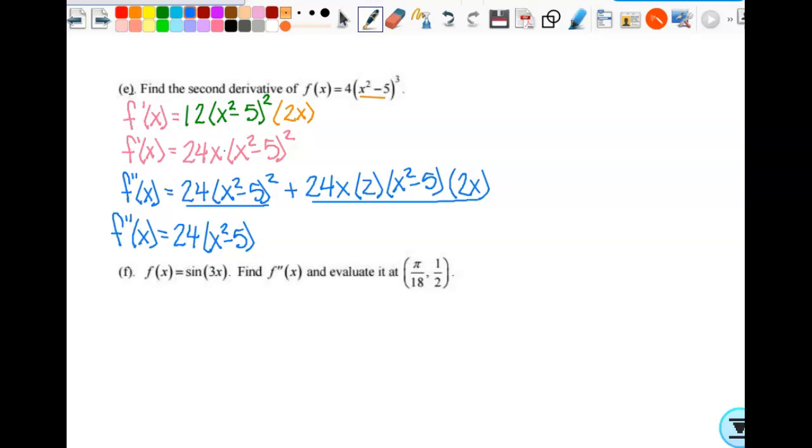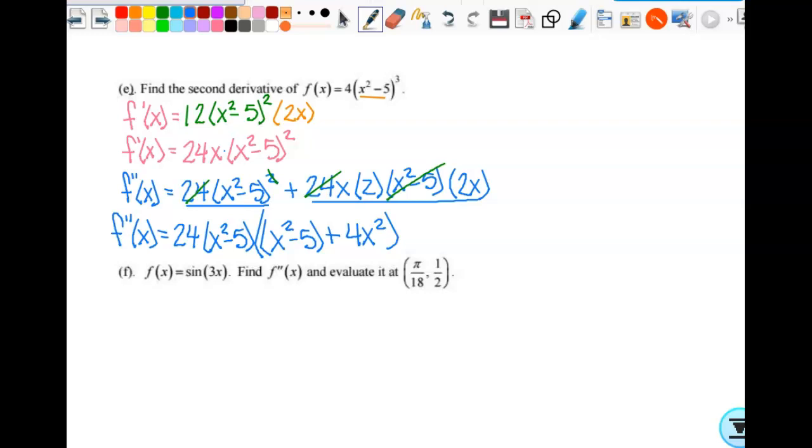Okay. So when I do that, this is what has happened. I have divided that out, and I've taken the 24, and I've taken all of that. If I mark it out, that helps me see what I have left. So my first term is just going to be x squared minus 5 plus, then I have 2 times x times 2x, which is 4x squared. That's what I have left. So notice that everything that was left, I have to put the whole thing in parentheses, right? Can I clean that up just a little bit more?